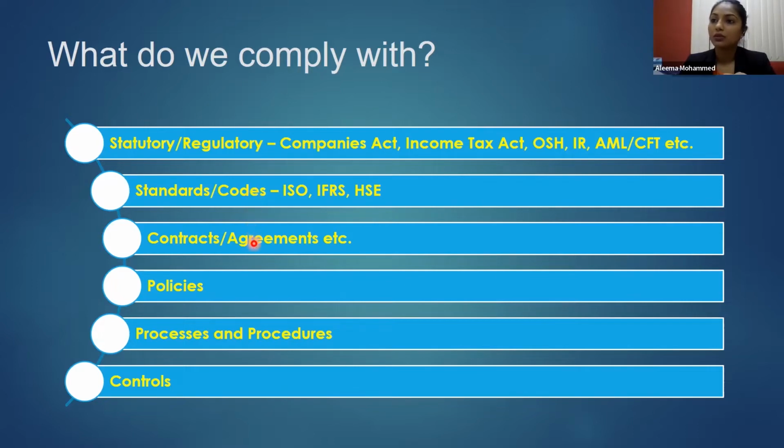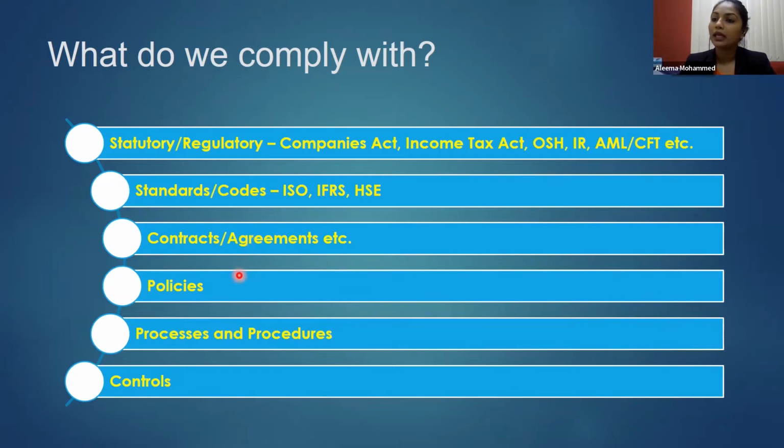Then, as we go down the pecking order, you have contracts, you have agreements. So you may have partnership agreements, depending on the nature of your organization. You may have shareholders agreements, which determine how certain transactions, certain processes within the business must be done or must be facilitated. You may have significant transactions, again, depending on your area of business. You will have vendor service provider agreements as well, all of which must be taken into account, perhaps before you enter into certain types of transactions, related or connected transactions.